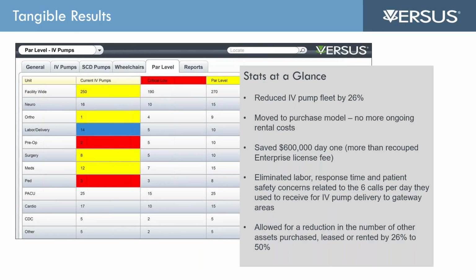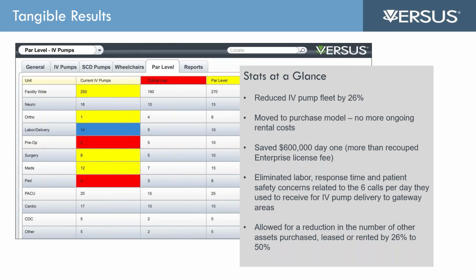The other questions we asked at the front was, can we improve our ability to find equipment when it's needed? And you'll see on that fourth bullet point, if you have the equipment you need when you need it, you're better able to provide the best care for your patients. And instead of, like this example gives, 6 calls a day down to supply chain to bring them equipment, we actually started and did change the culture and move from that hoarding, that little location where only the people in that unit know our equipment is, to trusting that IV pump would be ready for them.